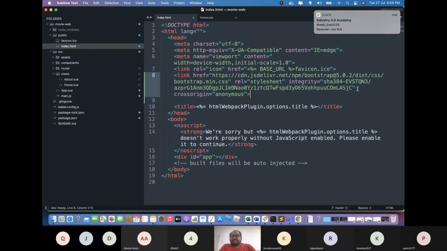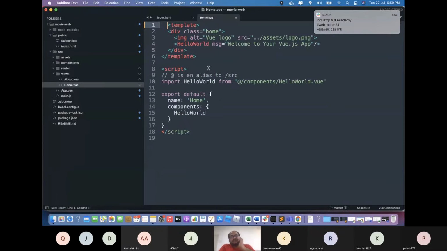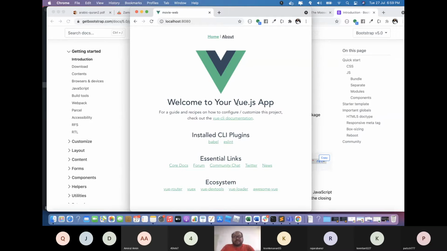Okay. Pukul 7 eh. Alright, so now we will see route a little bit. We'll see route because if it's a new thing, then I slow down. Alright, you see now the difference. You have two. We say two pages lah, right? You have two pages. One is home, one is about.